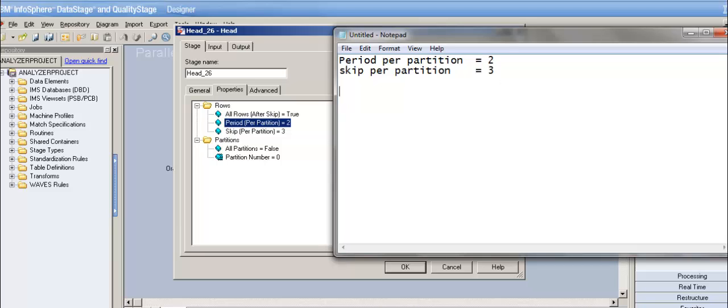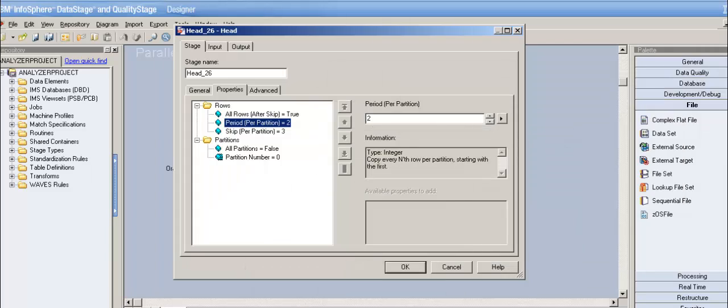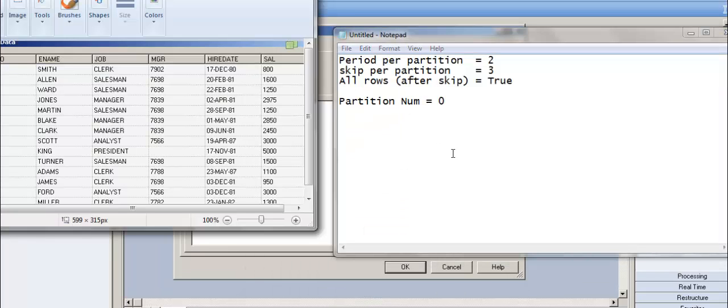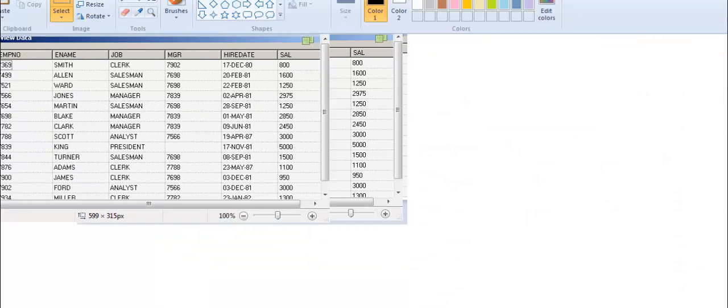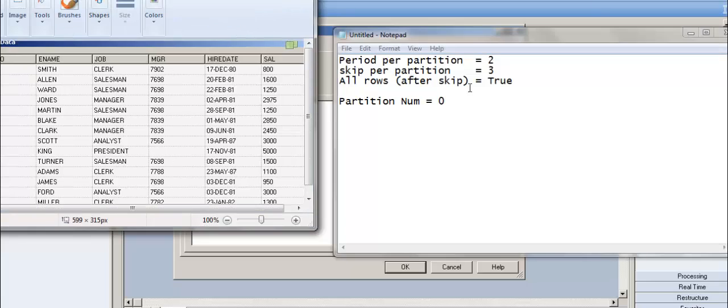Okay, and all rows after skip, it's true. And partition number, I'm trying to read only one partition, the first partition, so partition number is 0. Okay, so this is it. So now let's give our data and see if we are getting the right concept or not. Okay, so now what happens is, okay, I'm sorry.